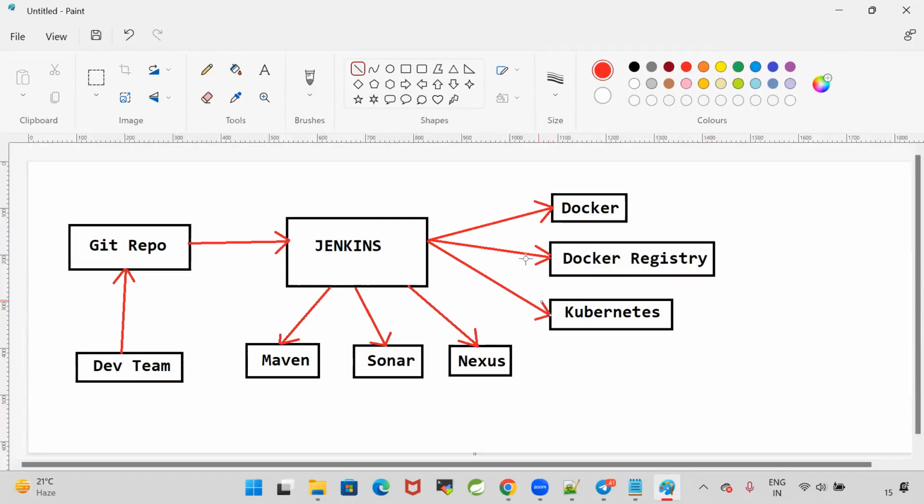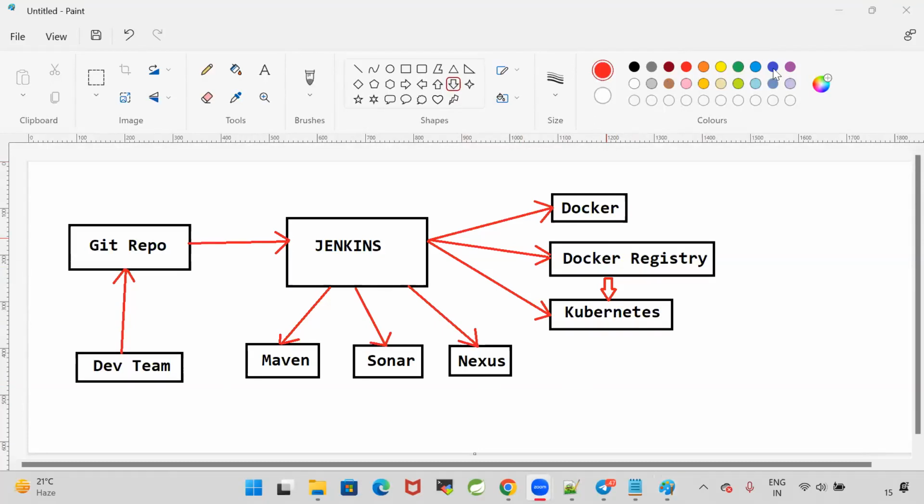Whatever Docker image is available in the Docker registry, we will download into Kubernetes, and that application will be deployed into the Kubernetes cluster. This is called build plus deployment. Instead of doing that process manually, we are going to automate it by using Jenkins, right?